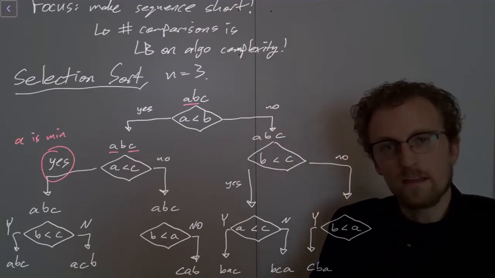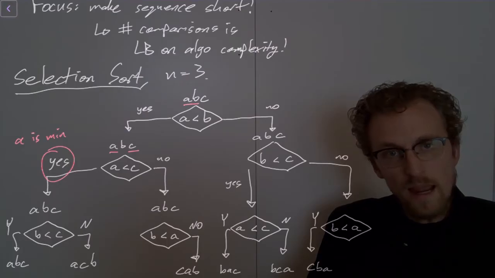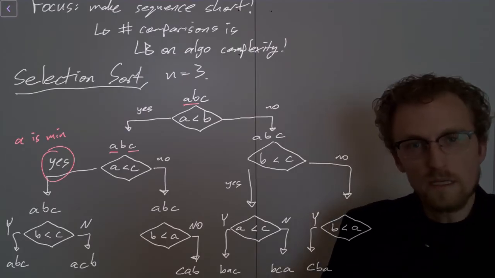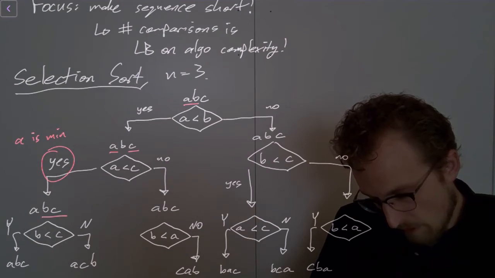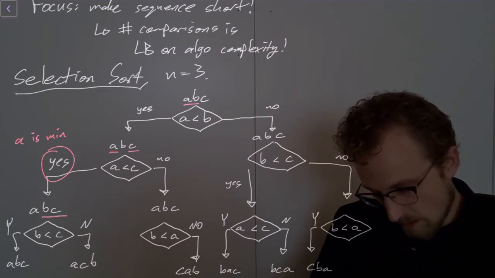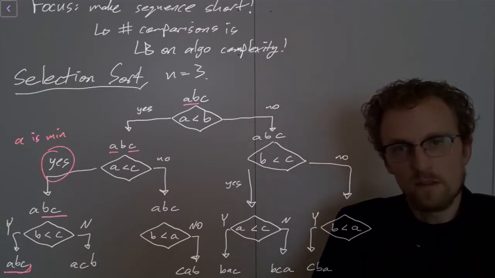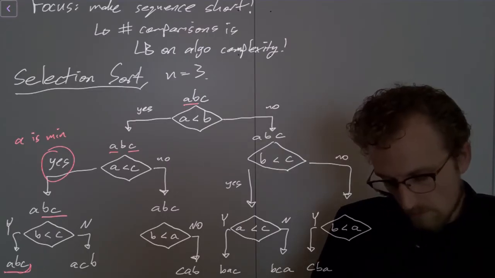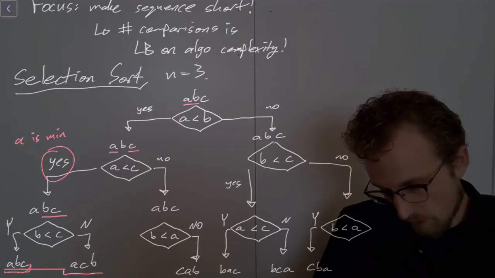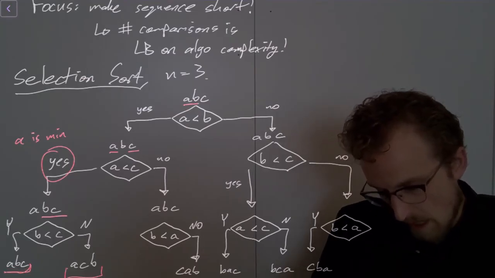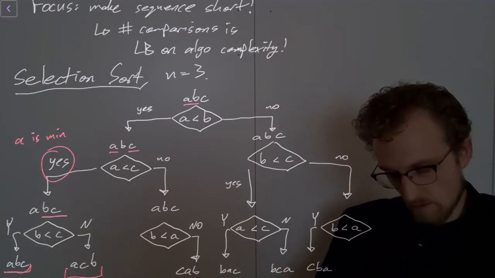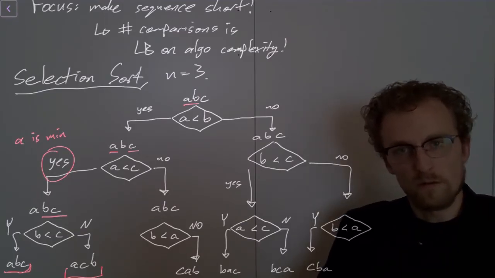Right? That's what that yes means. So now if we know that A is the minimum, now we have to go make sure that B and C are in the correct order. And so now here we're gonna compare B and C. If B is less than C, then the output of this algorithm should be ABC, right? The array is already sorted. And if C and B are out of order, then the output should be this one. Should be that A, C, B, right? So this is what happens if we identify that B is smaller than A.